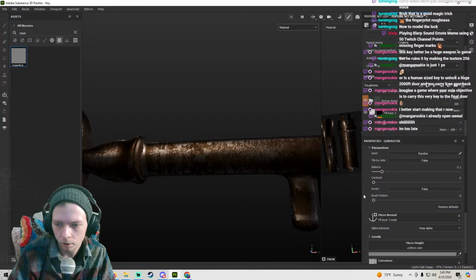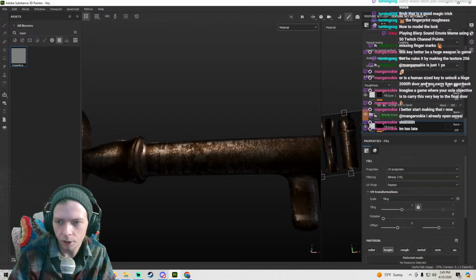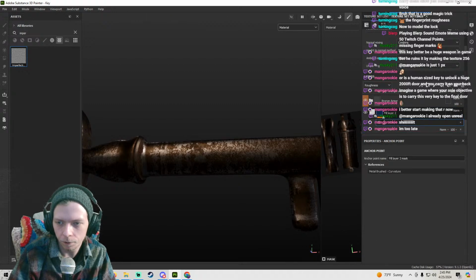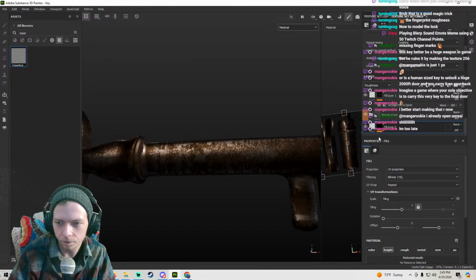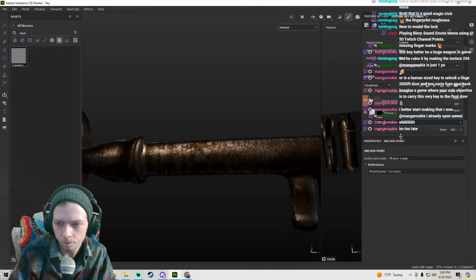Yeah, because you put the anchor point on the aluminum layer itself. What I'm saying is I usually put that anchor point on a brand new fill layer. Is that on a brand new fill layer? Yeah. Yep, there's nothing on this fill layer yet. What anchor point are you using? Fill layer 2 mask.